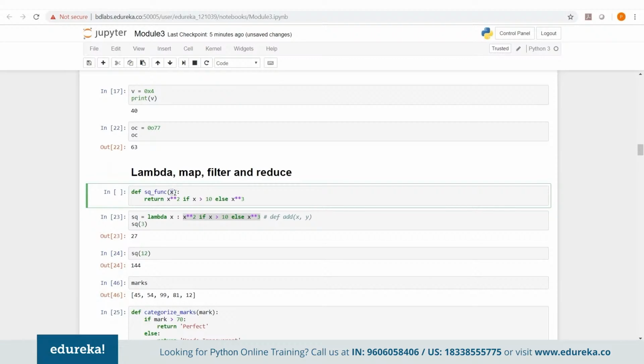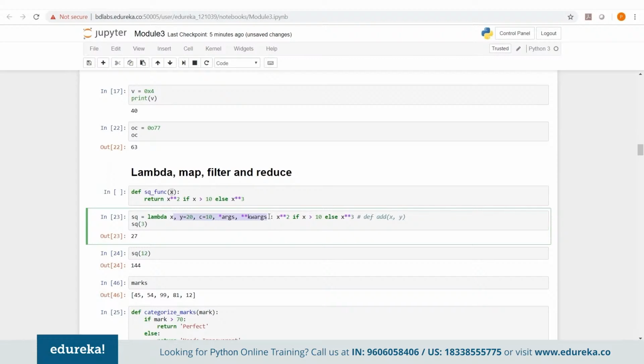Now we know that function signatures can really become complex, and you can have non-default, default, arbitrary values and arbitrary key value pairs as arguments. All of that is supported in the lambda signature. So you can essentially say x comma y comma c is equal to 10. So you can have your lambda functions look like this, and you can also have arbitrary key value pairs and arbitrary arguments. All of that can be defined on the left side of the colon, separated by comma.